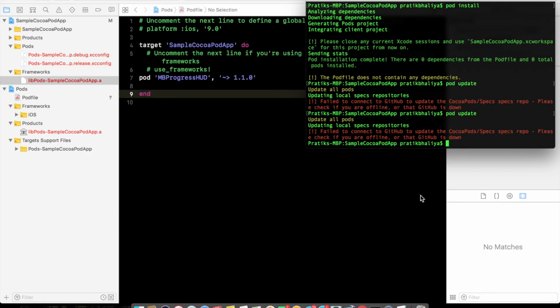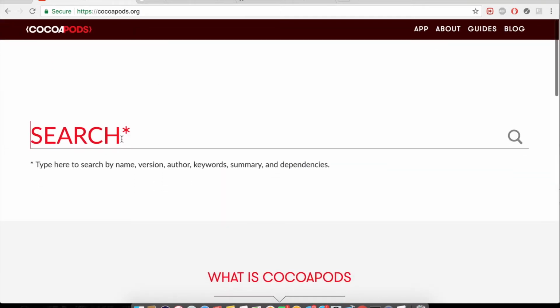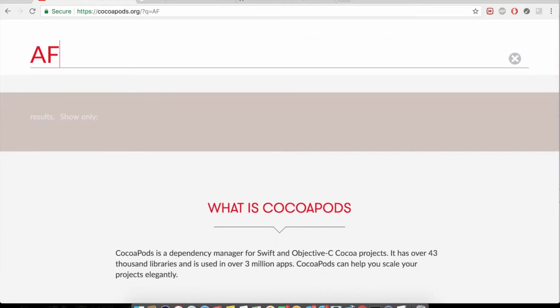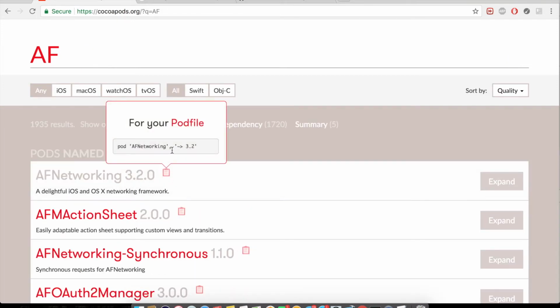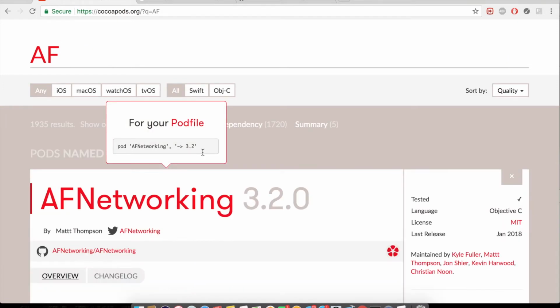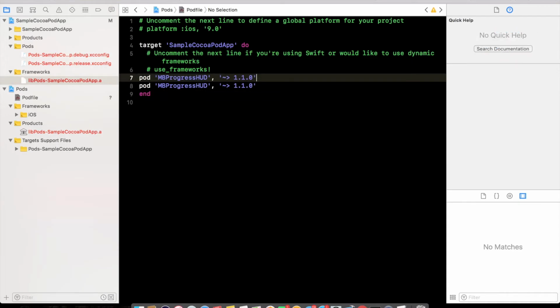I think something is down with this library. Let's search for some other library, AFNetworking. You can copy this AFNetworking 3.2 line. I will paste it here and remove.